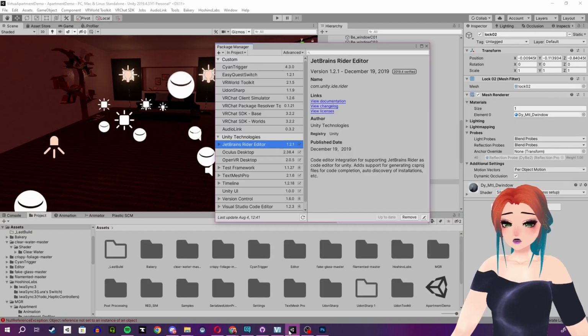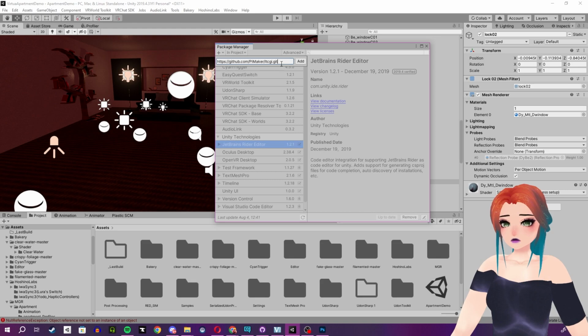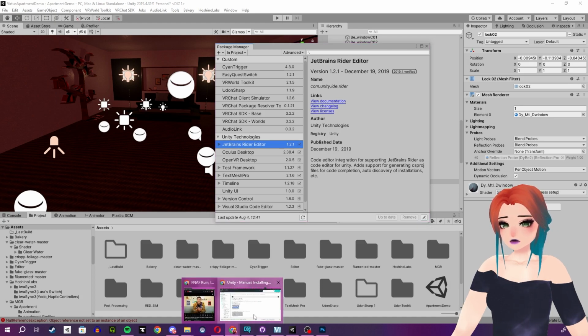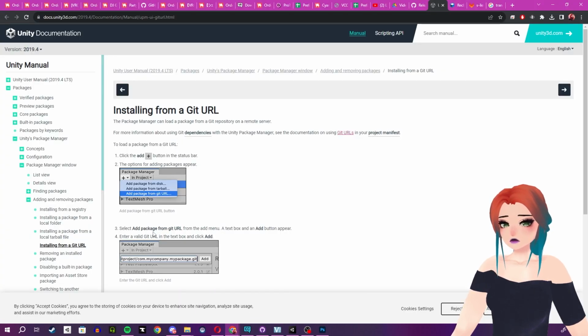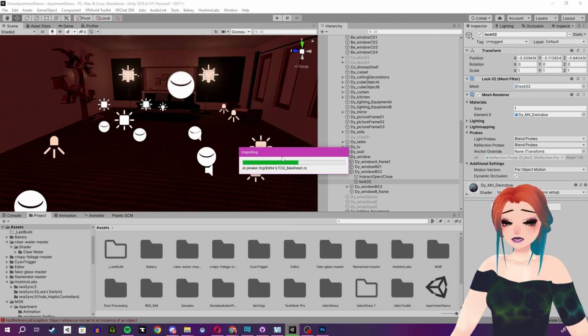So hit this drop down menu, Add package from Git URL. I'm gonna Control V the link, and then Add. That should pretty much add the thing, and then we should be good. Yeah, we're in. It's now importing everything as necessary.